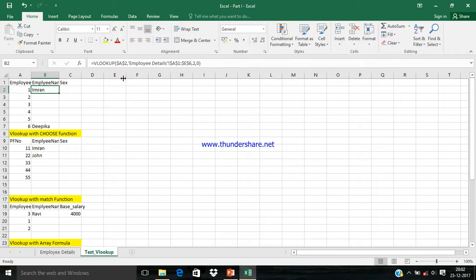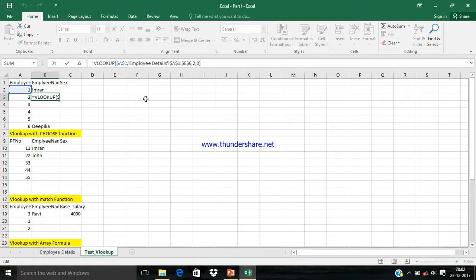Because if you copy this formula to the next cell, you'll get a similar kind of value. Why? It's always referring to cell A2.